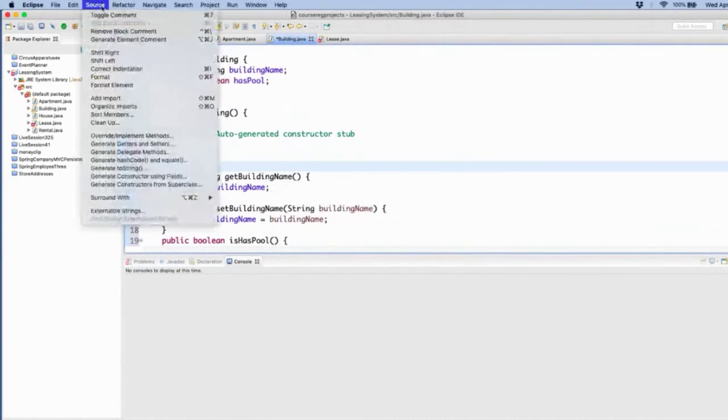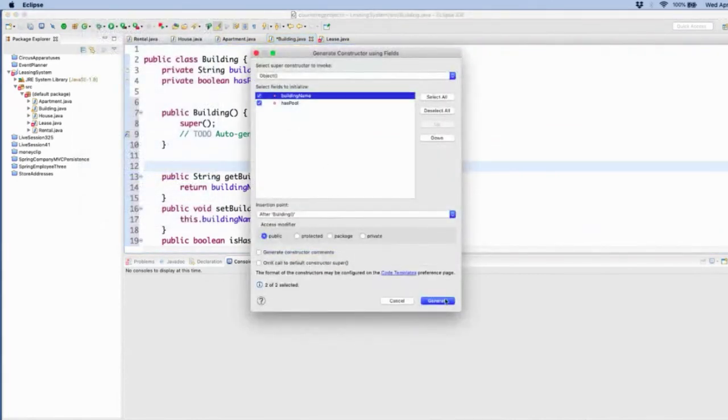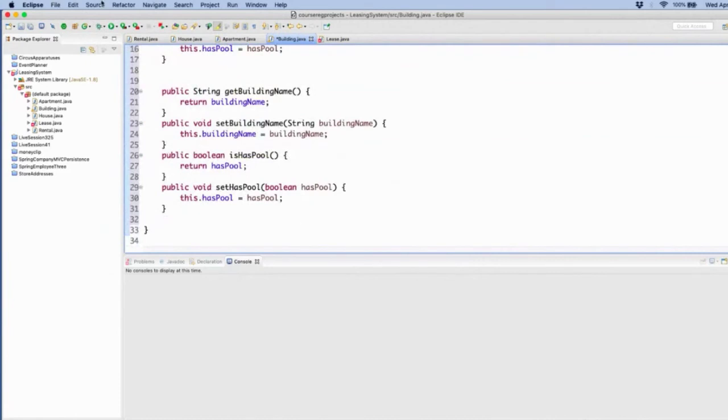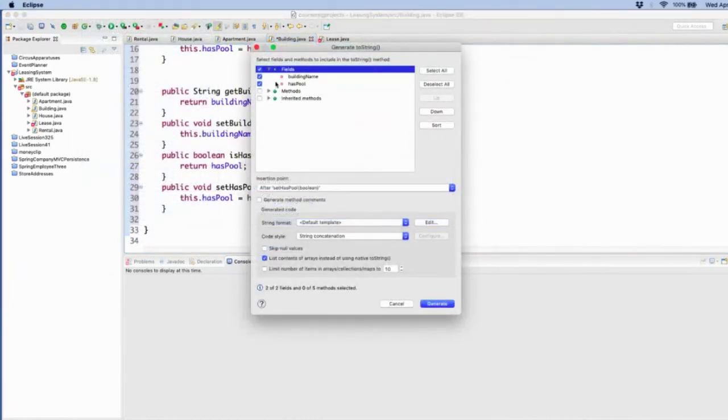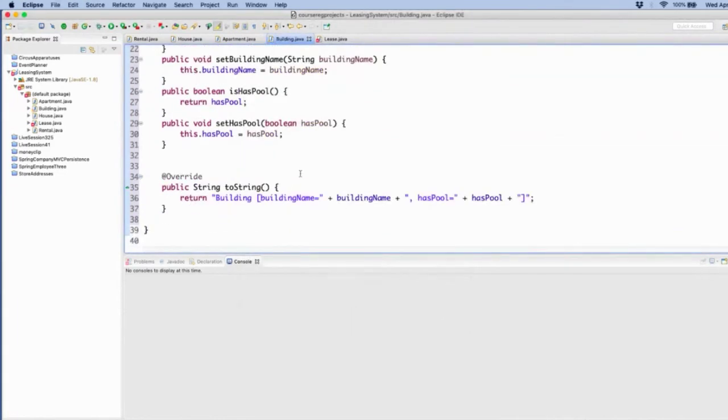I already did that one. I keep missing it. My mouse is on a sticky part on the table. All right, and last but not least, my toString. Again, it doesn't inherit from anything, so all I would do is get the inherited methods from the superclass, which in this case is the object class. There we go.